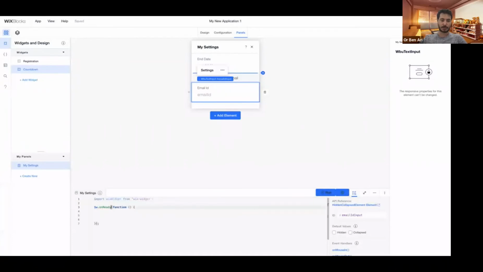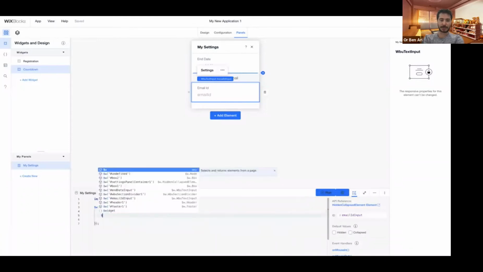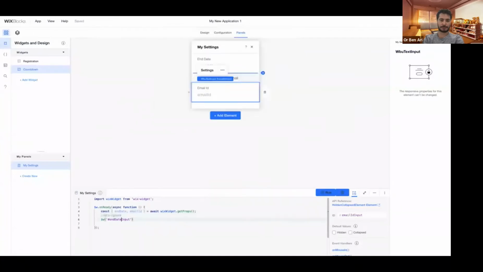So when the panel loads, we call Wix widget.getProps. It provides the current property values of the widget. We take the end date and the email ID and assign those to the inputs. We assign the end date value and the email ID value.